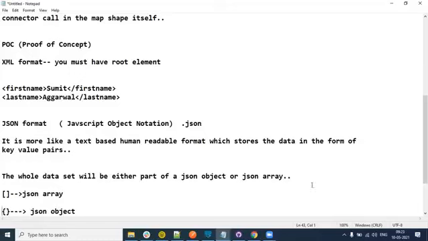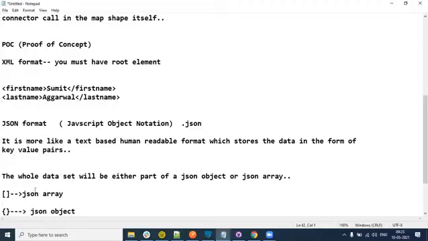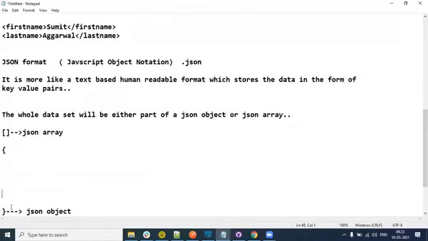So how do we write information? Let's say I have to represent the same information over here. We will choose a JSON object. We'll start like this: first name, Sumit.